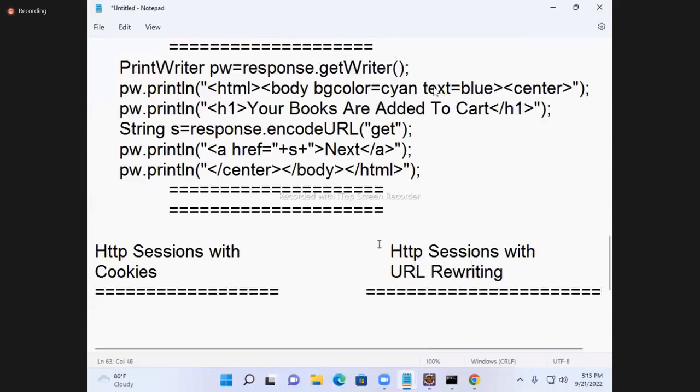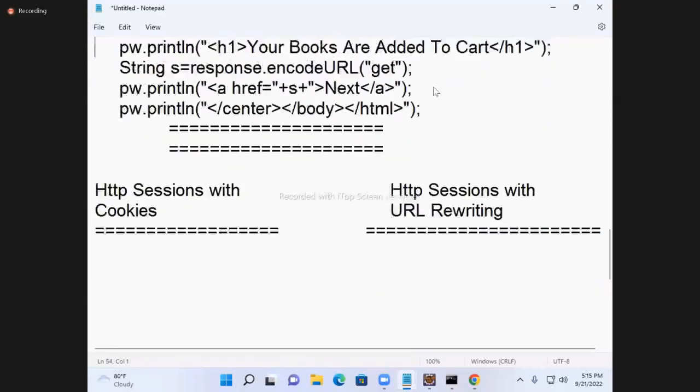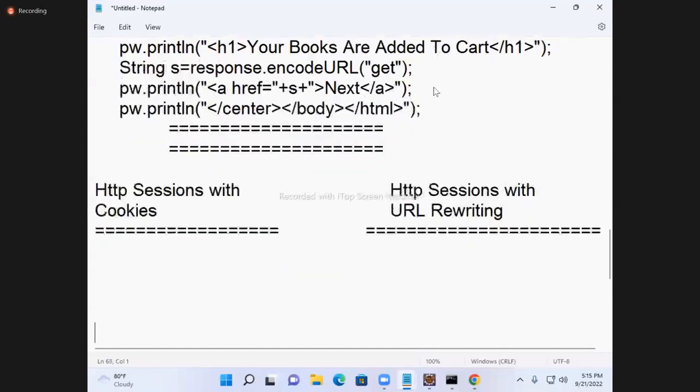HTTP session, both are the same. Sessions with cookies, sessions with URL rewriting, we can say it like that also. Only two differences are there. I'll give.